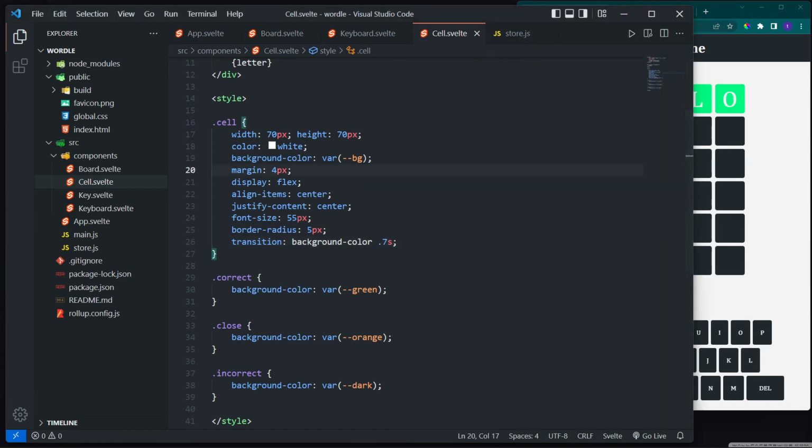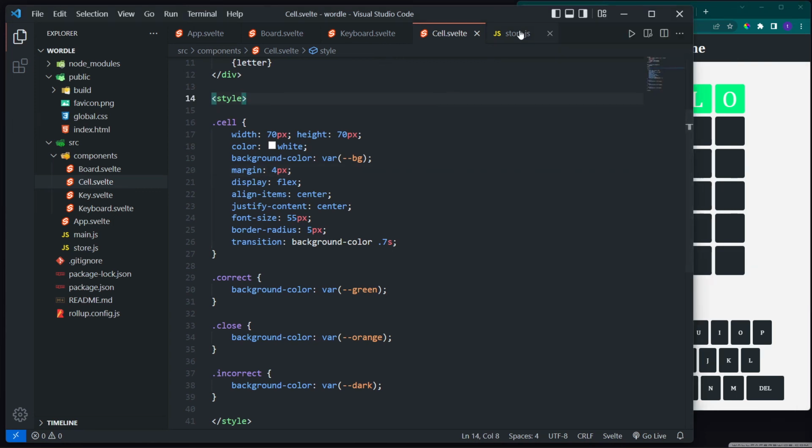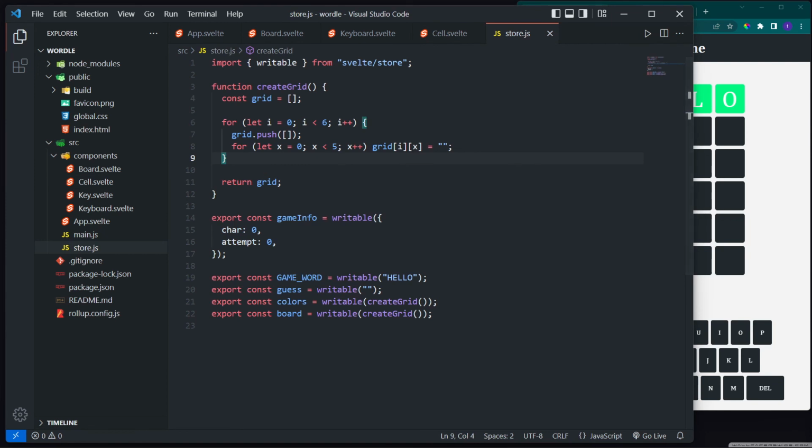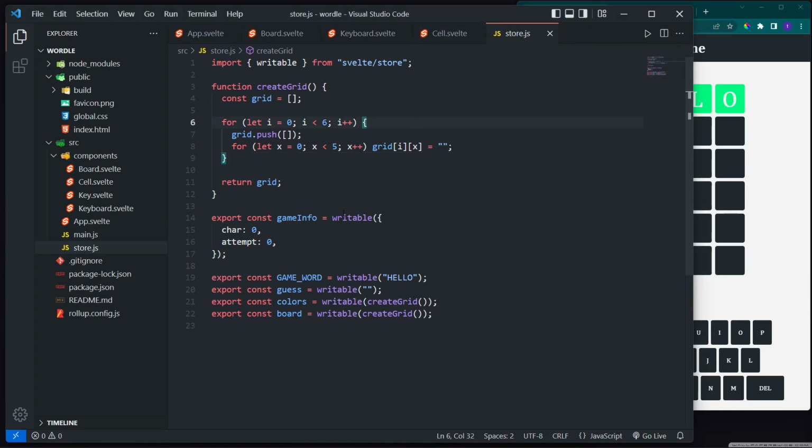Okay, so now we're basically done with this, but we need to check if the word was correct, and we need to handle that. We need to see if the word's correct. We don't want them to keep guessing. So let's go ahead and add that, and that'll segue us perfectly into our next episode, where we'll add a secondary page where we'll show the results, as well as generate new words and let them keep playing. So let's go ahead and do that.